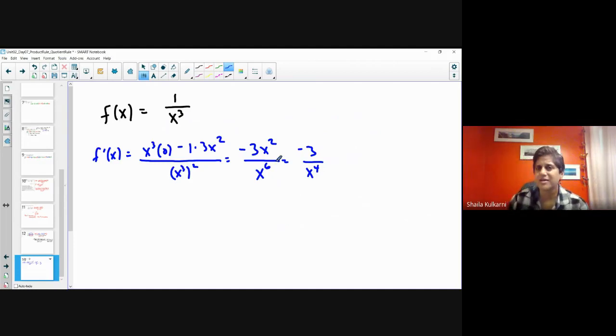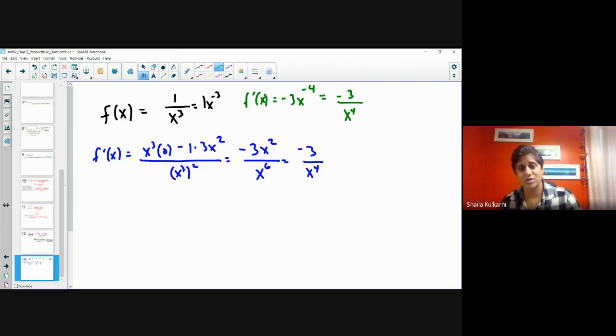Totally fine. But remember that we just got out of the unit of power rule. And we learned in power rule, you can't have an x in the denominator. So what if I rewrote this as 1x to the negative 3rd and then told you take the derivative? Well, you do negative 3x to 1 less on the power, and you have your answer. So this is an example of I could do the power rule or I could do the quotient rule. It's up to me. I have multiple ways of doing the same problem. Now, some people, they go, if I see a fraction, I'm just going to use quotient rule every time. Totally fine. Just giving you an option.